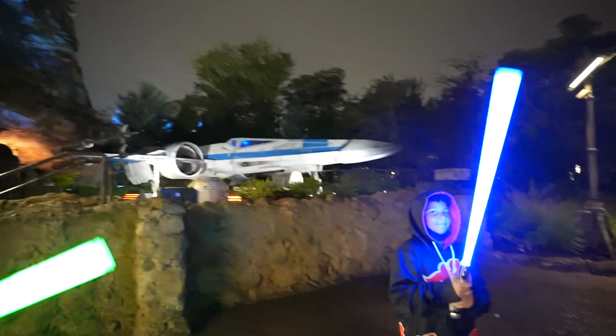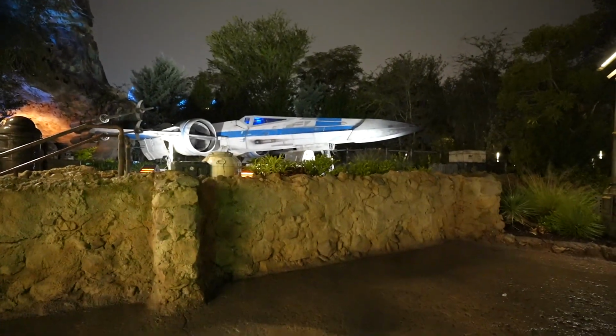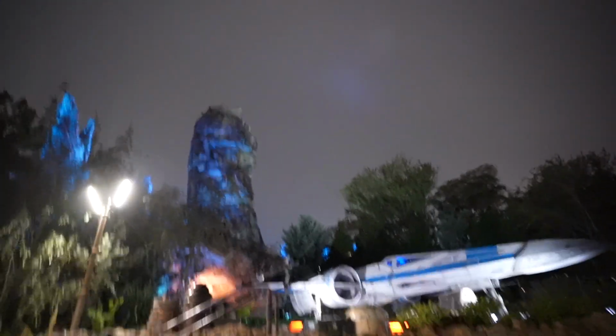But the fact is that I feel like Galaxy's Edge needs the characters like it used to. It needs life. Yeah, I remember when they first opened it, you could see characters roaming around all the time at different times of the day. I don't know if some of you remember, but I think it lasted maybe a week or 2 weeks when they used to have a drone show over here. Oh, yeah. We need that back. Galaxy's Edge is not the same.